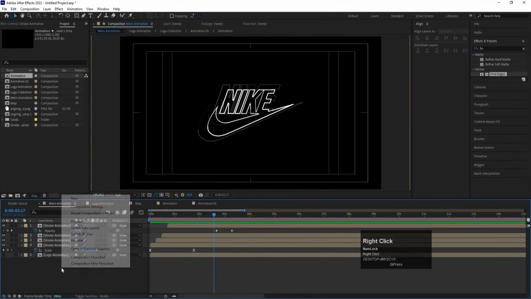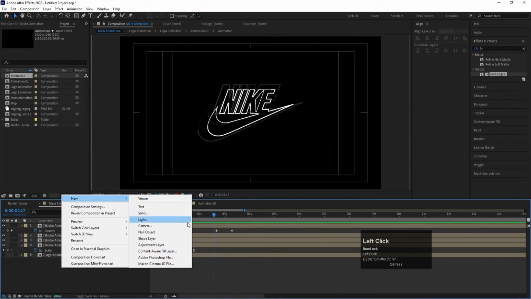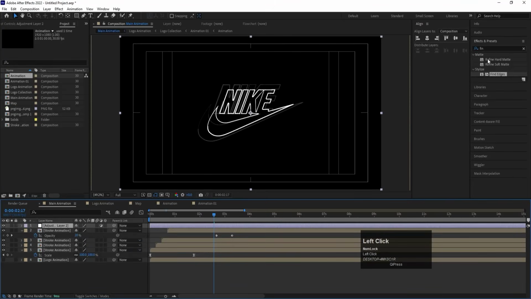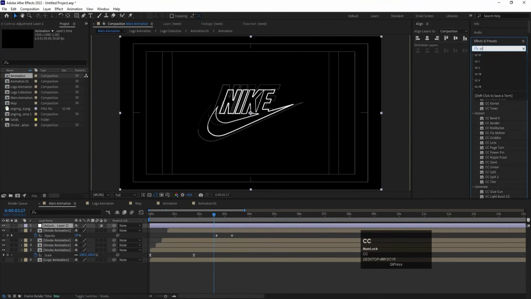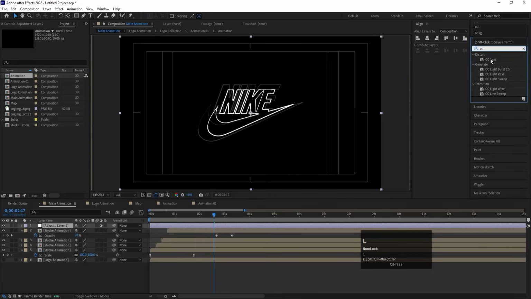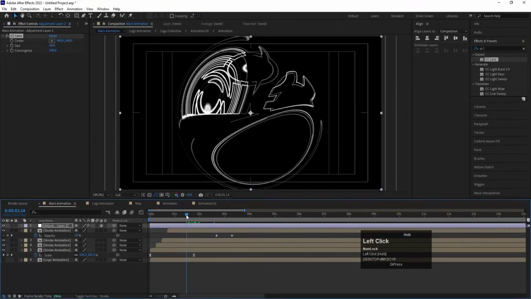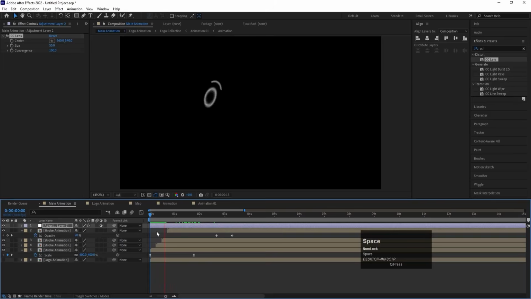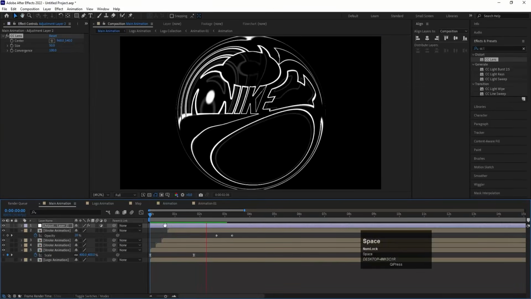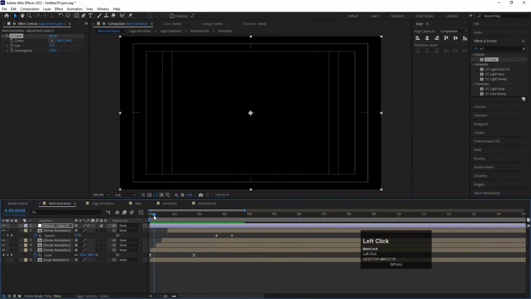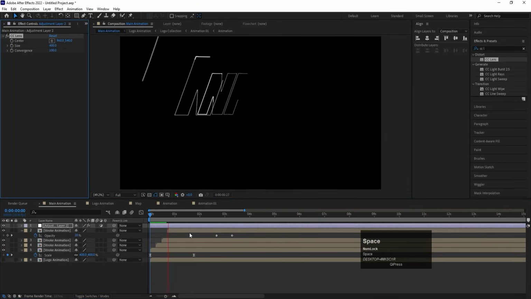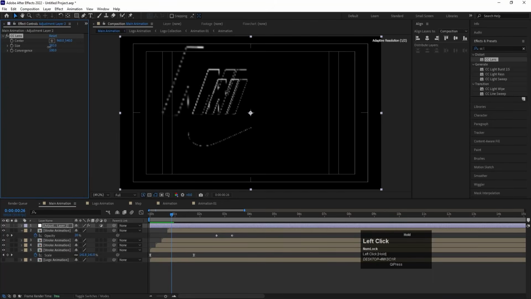Now after that, I'm going to right click, new, and create one adjustment layer. Go to the effects and presets panel and search for CC Lens effect and double click to apply. So we are gonna get this kind of a bulge. As you guys can see, we are getting this kind of a weird effect. So do one thing, initially somewhere around over here, let's make the value of the size 400. So we are gonna get the bulge. If it's not, let's try to reduce the size to, let's say, 200 like that.